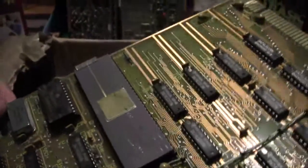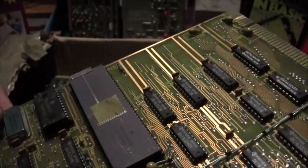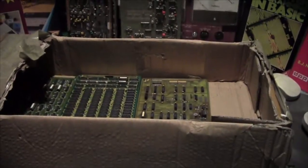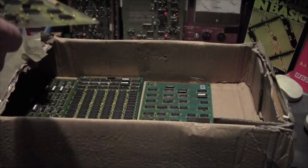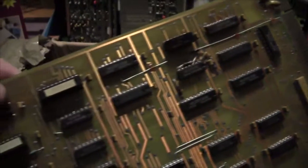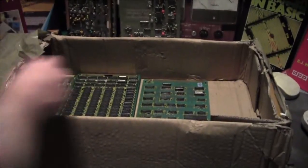There's a clock, which is a Dual Band Rate Generator, 8525, Motorola. Could this be the BIOS? Don't know. Not technically minded enough to know that. Getting better, but not technically minded enough. What else have we got? Oh, I need some dusting. This is IP timing. Okay. No idea what that's for.